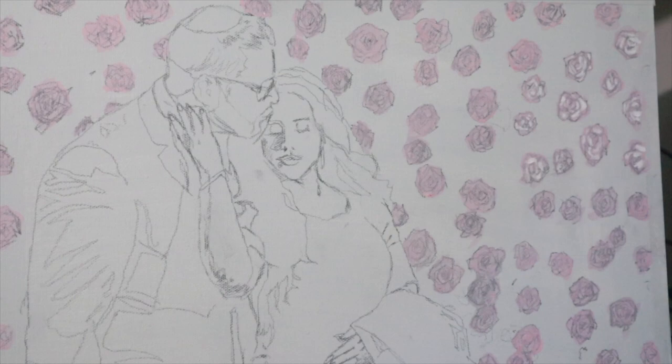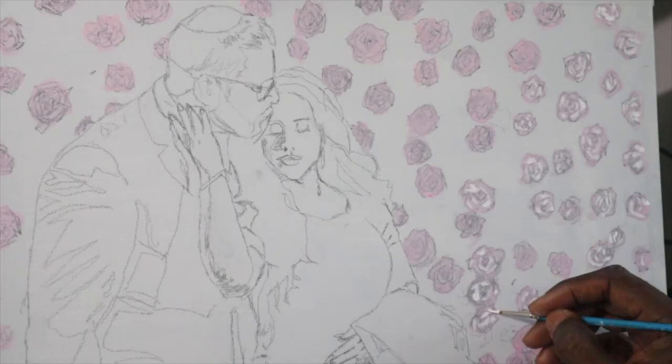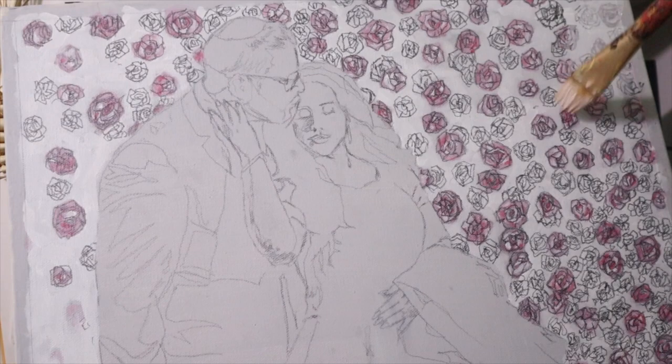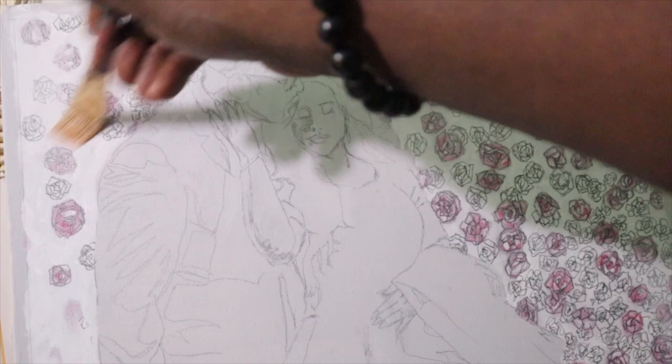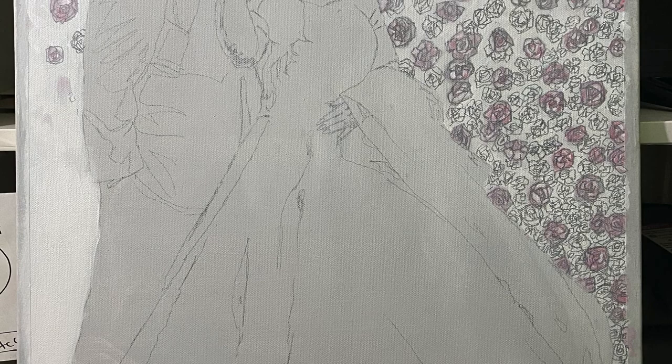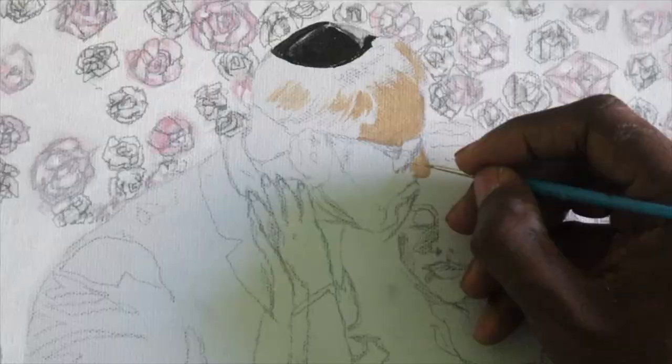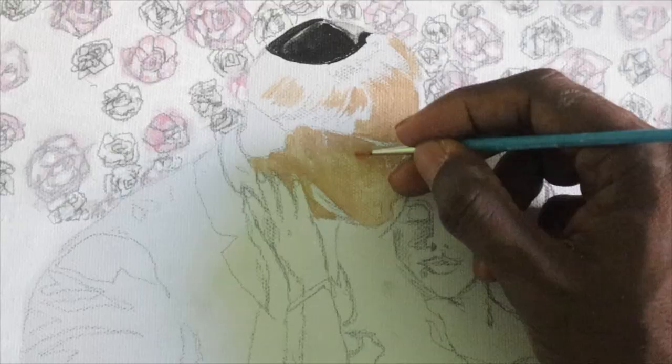And this is me putting in the details of the pink roses, and also now drawing in the white roses. And as I'm drawing in the white roses, I'm realizing that they're taking a lot of attention from the bride and the groom. So I had to tone it down with some white. After toning it down, I felt that maybe it was good enough to not compete with the bride and the groom. So I was able to start with the actual painting of the bride and the groom.